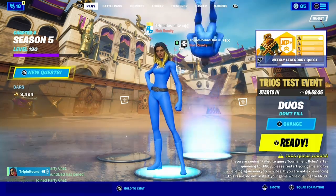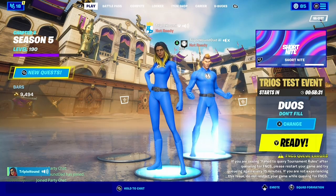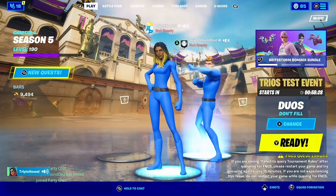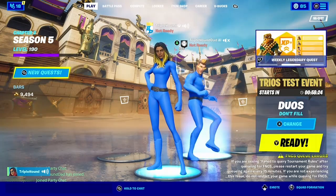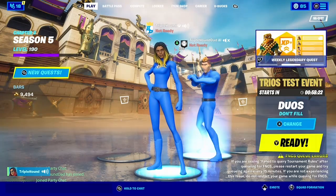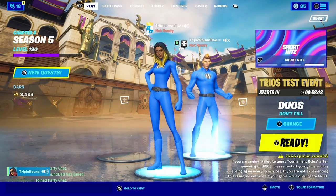If you guys have any other suggestions for superhero skins that we can make, put that down in the comments. Don't make them, like, have jackets and baggy jeans or anything like that, because we can't really make those guys, because these guys have tight suits and stuff. But if you have any suggestions that may fit this description, put those down in the comments.